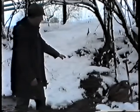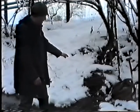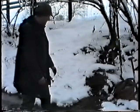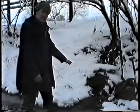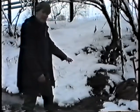And why I lifted the trap out of this drain: when you set traps in these drains, always lift them out when you're checking them every day, and look under the pan, just in case you get small pebbles or any debris floating down with the running water in these drains, maybe coming under the plate. Therefore it will stop your plate from going down and your trap from springing. If you don't do this, it's only laziness, and this is how you become a good effective trapper. Small details like this make you all the better.